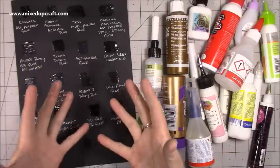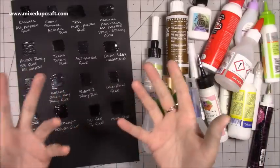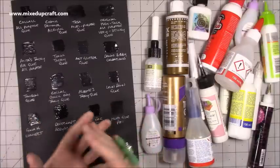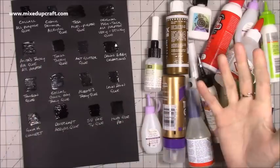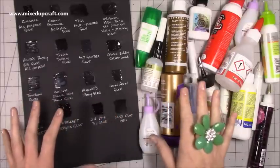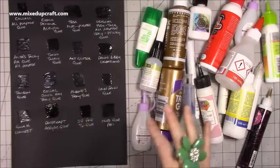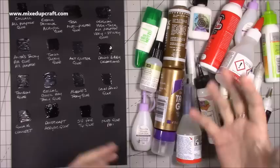This is something I've wanted to do for a while, and some of you may have noticed that over the last few months I have been using different glues in some of my tutorials because I've been wanting to test a lot of them — just so I can get a really good idea on how they work — in order to give you guys a real, honest review. I have here 16 glues. I'm fully aware that these are not all the glues — there are thousands of glues around the world. I'm based in the UK so these are the ones I can get hold of easily, the ones that are quite common, the ones I see a lot of YouTubers and bloggers use.